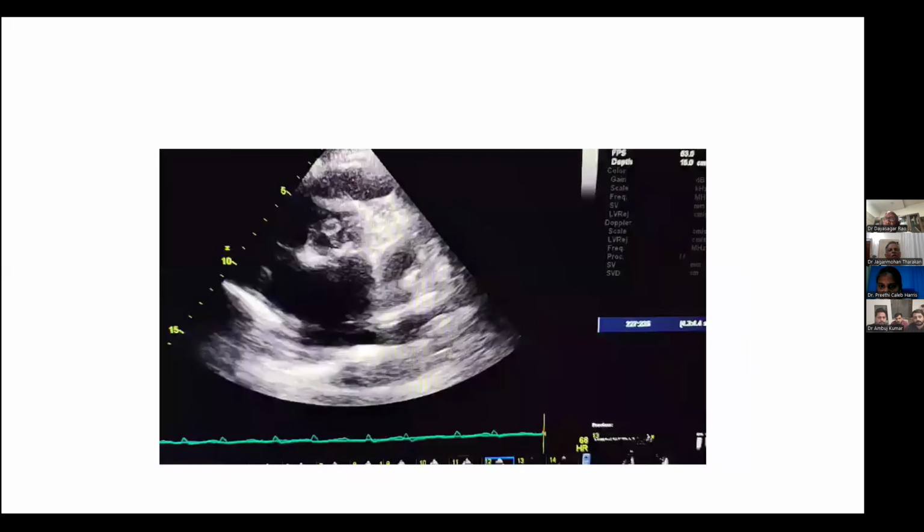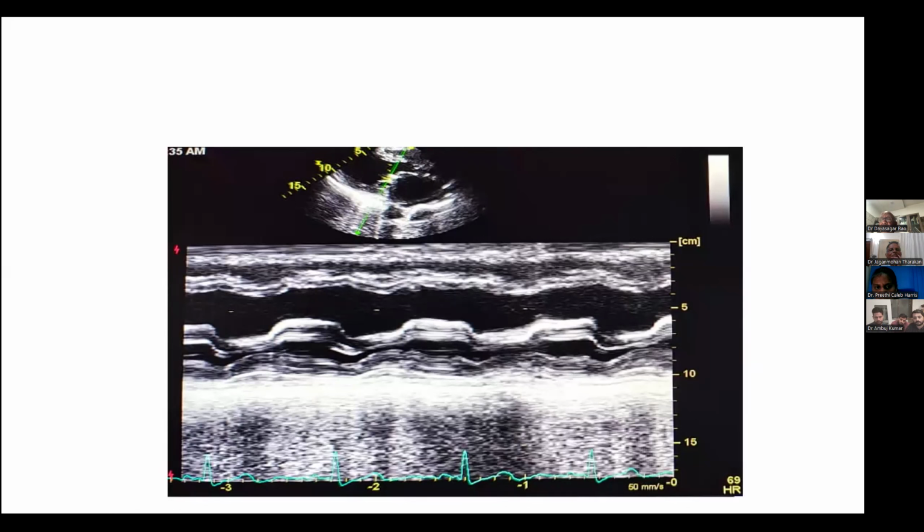What about the pattern of movement of IVS? Can you just go back to the previous one? Is it normal or abnormal? Normal, sir. It looks normal. What about the E-septal separation? And what is the reason for that E-septal separation being a little increased? Because of the LV enlargement, sir. No. Is EPSS valid in the presence of mitral stenosis? No, sir. Because of the thickness of the valve, the movement will be restricted. So EPSS will always come more, sir.